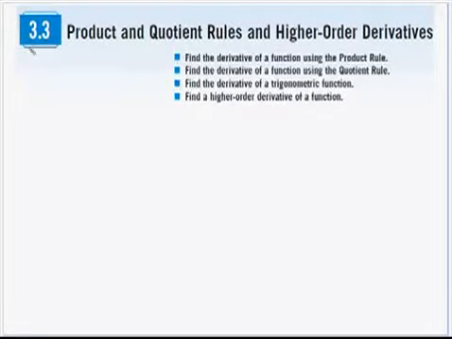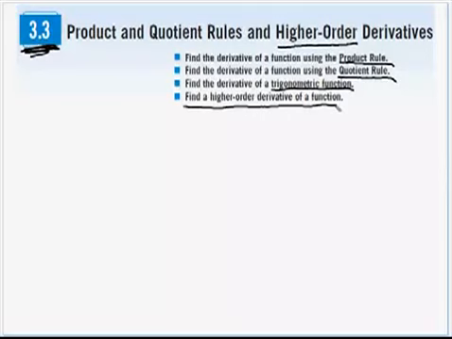In this video we're going to start section 3.3, and that is just some new derivative rules, and we'll talk about higher order derivatives. In this section we're going to concentrate on a couple rules. Two of them are the product rule and the quotient rule, and then we'll find the derivative of the rest of the trig functions. We found sine and cosine in the last section. We'll do the rest of the trig functions, and then we'll just talk about higher order derivatives, taking the derivative of a derivative.